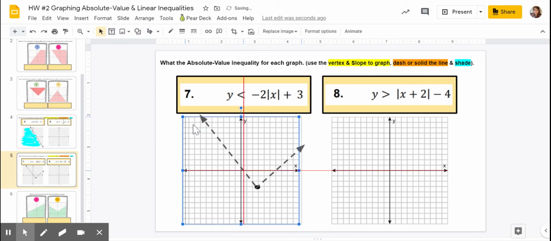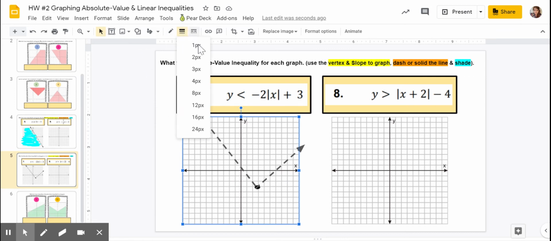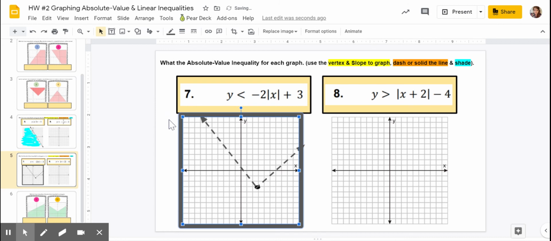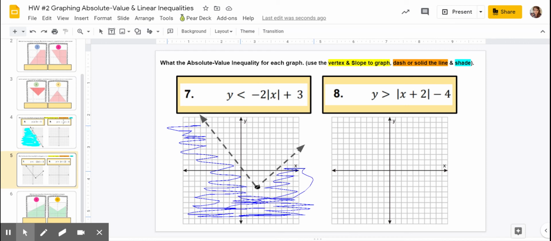I'll try to do this all in one animation so I don't have to highlight different colors at the same time. I'm going to shade the best I can without lifting my mouse. You can do it lifting your mouse, that's fine. I'm just trying to do it quickly. And then change my width. Oh, I don't know what just happened. Oh, okay. Redo. Let's go like that. Now that I'm not actually selecting the graph, I shaded almost everywhere the best I can.